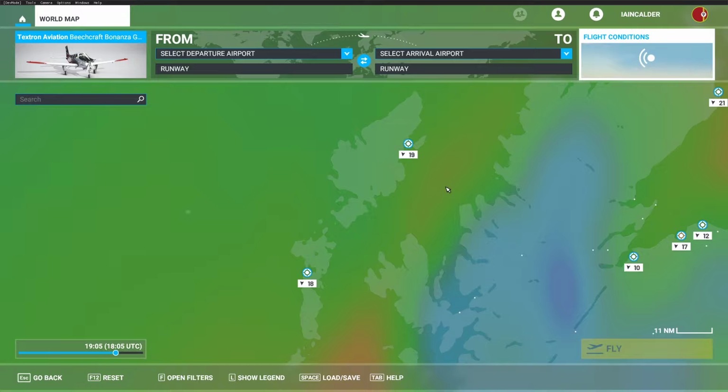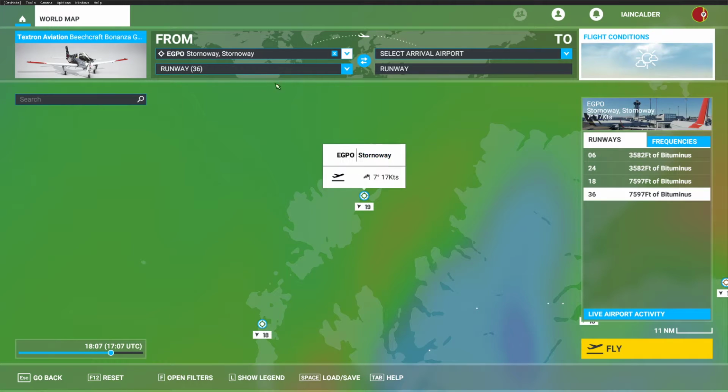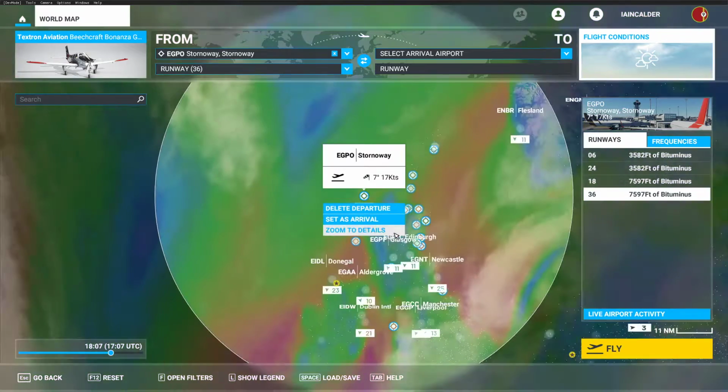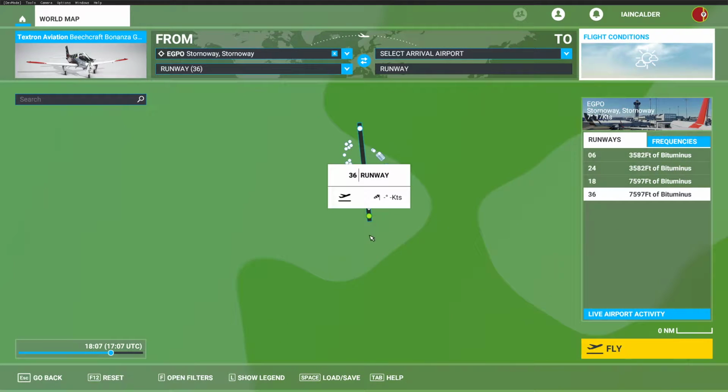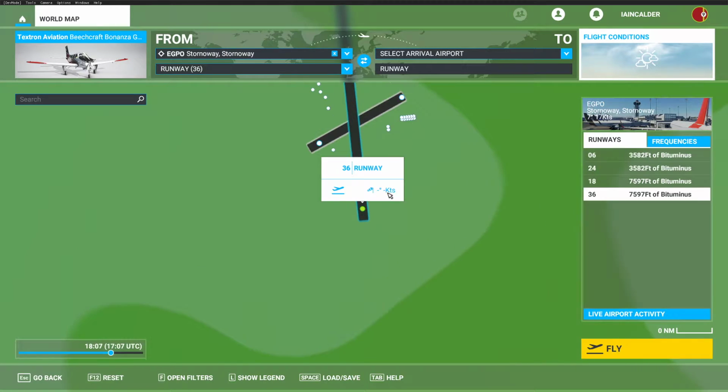So first of all, let's select our departure. We can click on Stornoway and go set as departure. Now we don't want to be departing on the runway, so let's zoom to details. If you select the runway for departure, you find that you're sat on the runway with the engines already running. We want to do the startup ourselves.